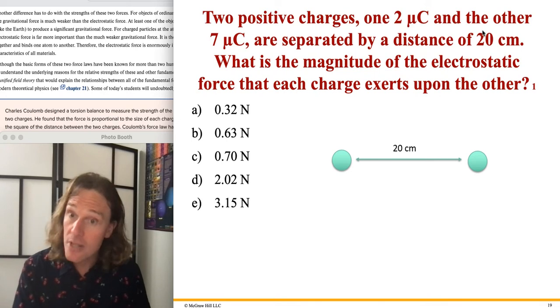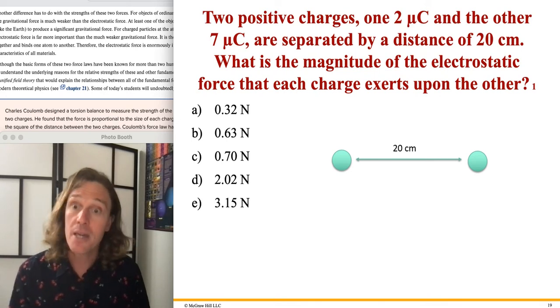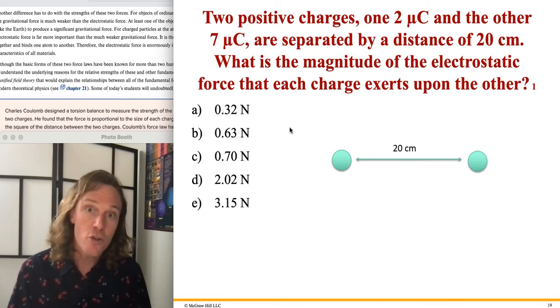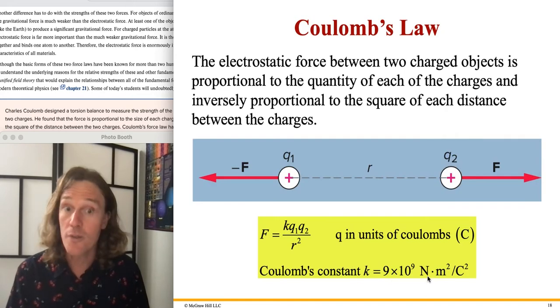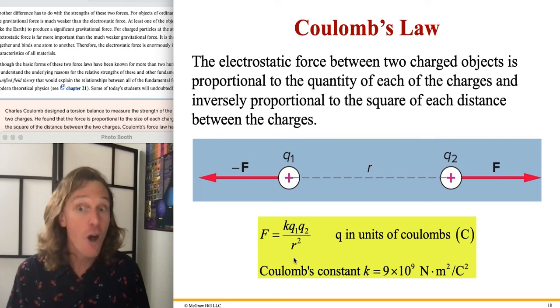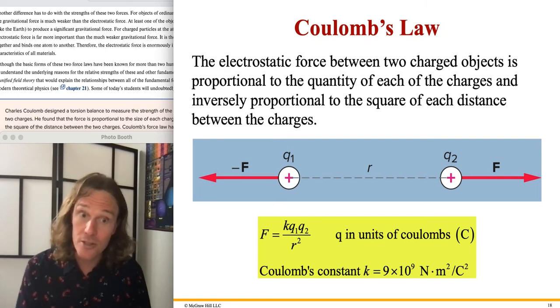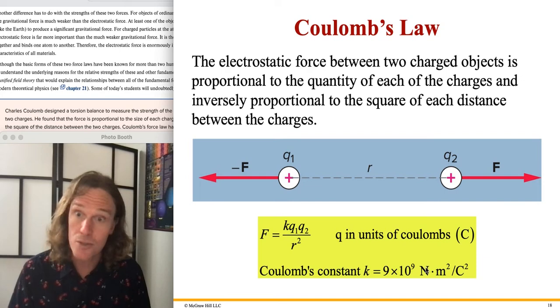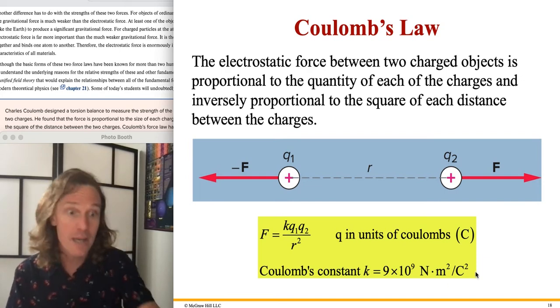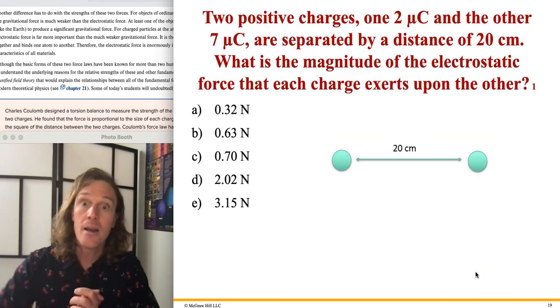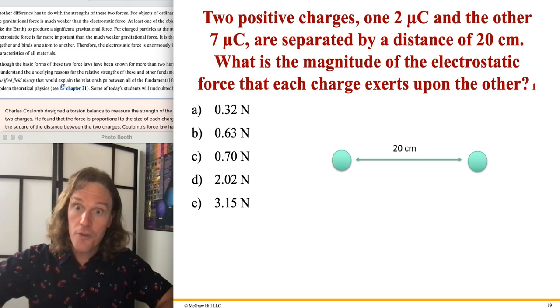You want to convert everything over to base units, because if we're going to be getting something with newtons out of Coulomb's law, we've got to make sure that we're going to use, first of all, the electrostatic constant exactly as written, and we have to make sure that what we're plugging in for Q1, Q2, and R are going to be in units of coulombs and meters. See? Coulombs, meters. You don't see centimeters in here. You certainly don't see microcoulombs in here. Okay? All right. So hopefully you got your calculation done.